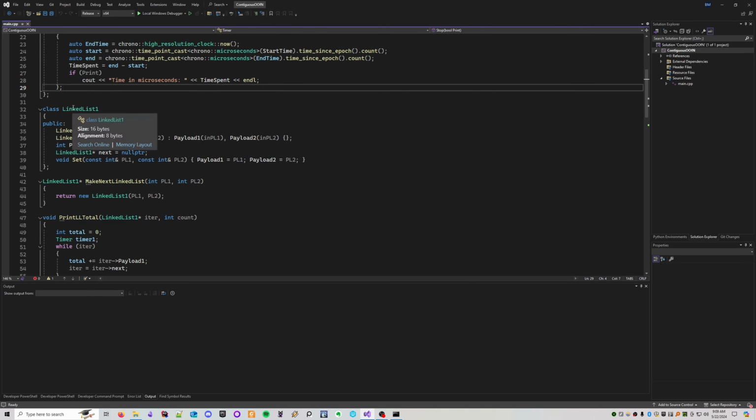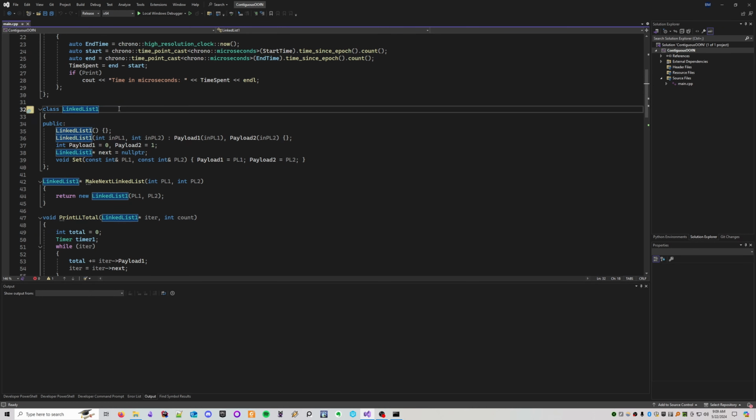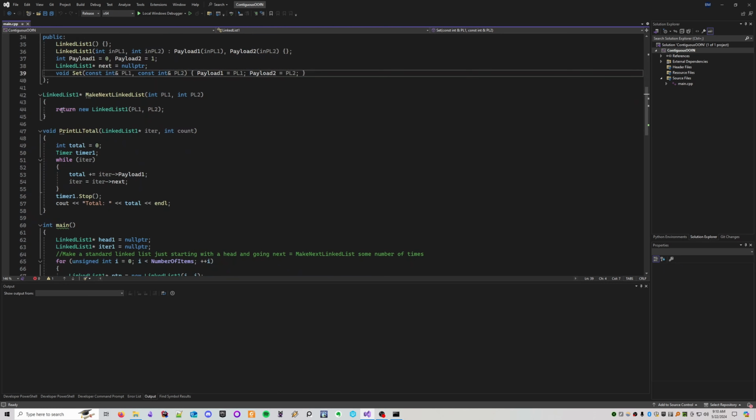We have a class here called linked list. This is really a linked list node, technically, but we're just going to call it linked list. It's as dead simple as I could possibly make it. We have a default constructor and an overloaded constructor that sets our payload. We only have two integers, just a nice, simple bit of data. And then, in linked list node fashion, we have a pointer to our next, which is by default a null pointer. And then I have a quick set function, which is just a helper function for me. Yes, I understand that this is a struct, and this is all public, and I could set these without this, but it just makes the code nice and clean.